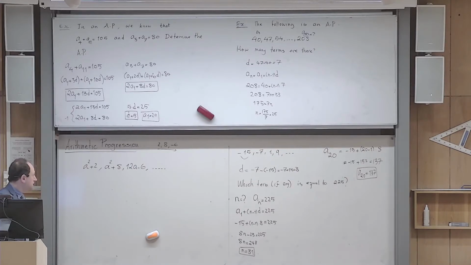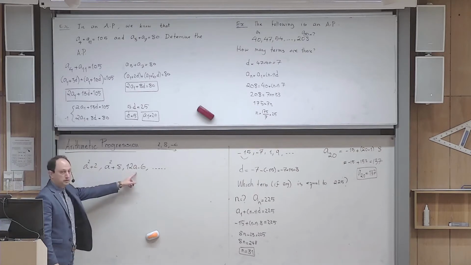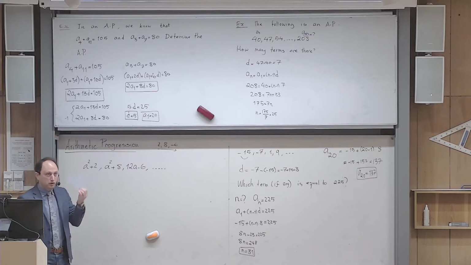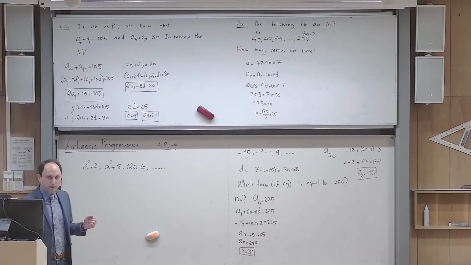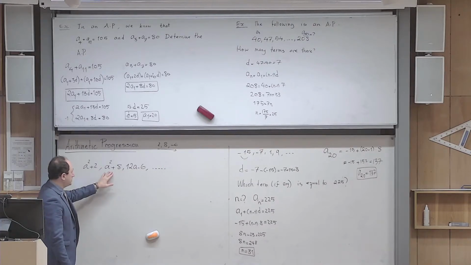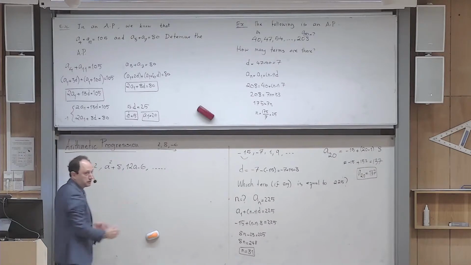Yeah, so this means that the difference between these two should be equal to the difference between these two, because I have one unknown, so I need one piece of information in principle to be able to find that, and that is my piece of information. Because if this is supposed to be an arithmetic progression, the difference between these two should be exactly the same as the difference between these two.